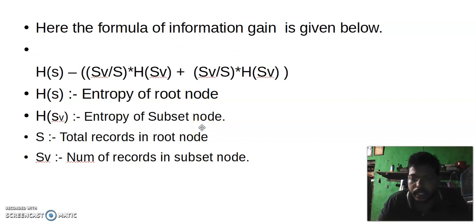While implementing the decision tree algorithm, we do not have to write anything because this formula is used internally in the decision tree. Simply we have to call the decision tree library, the decision tree model, and implement that. Automatically it will understand the data and make the decision. I will be coming up with a different video in which I will explain how the Gini coefficient is calculated.